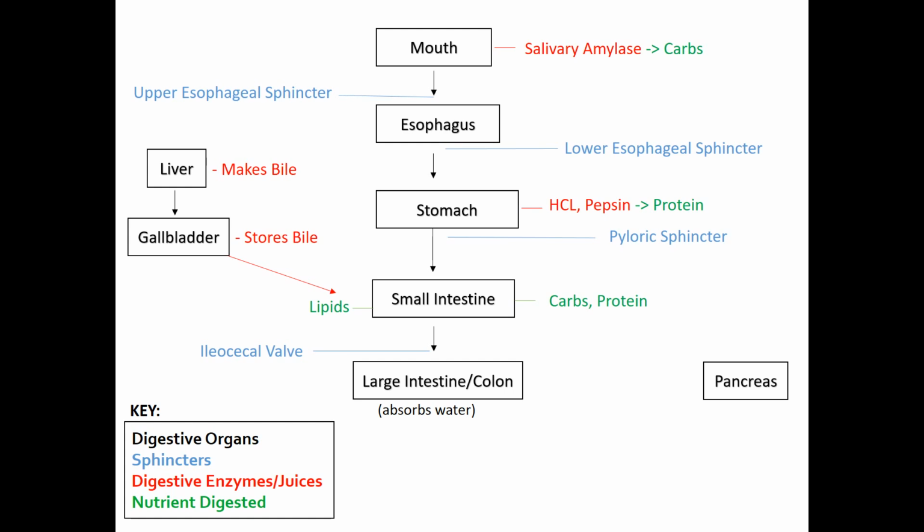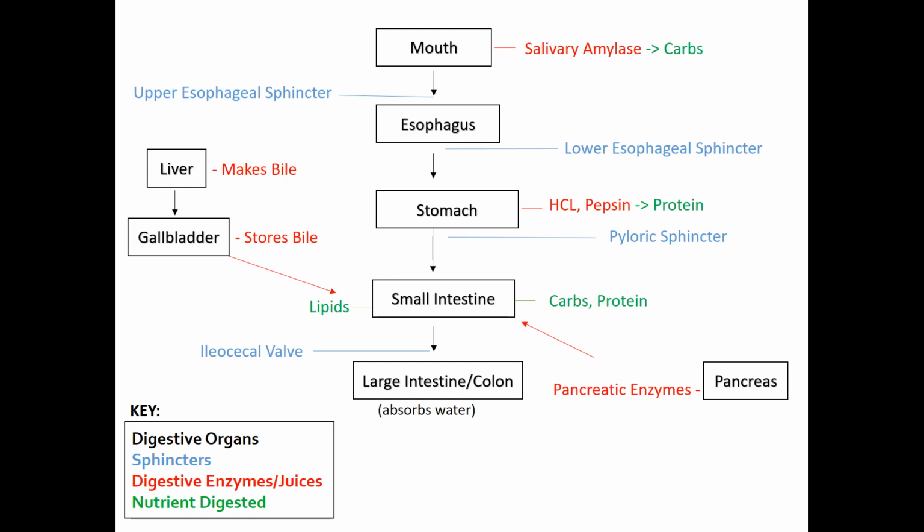Now, that tells us how we are preparing the lipids for being digested, but where do those enzymes actually come from to digest our lipids, as well as the carbs and the protein that are going to complete their digestion in the small intestine? That is where the pancreas comes in. So we have first the pancreas releasing what we call pancreatic enzymes. And these pancreatic enzymes include enzymes that are specific for digesting carbs, another one that's specific for digesting protein, and lastly, a specific one for digesting lipids.